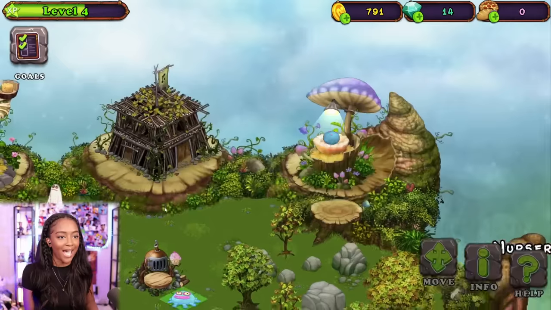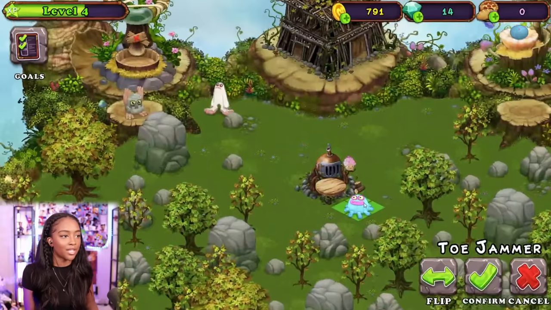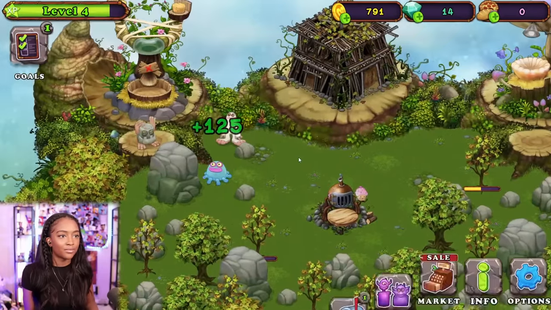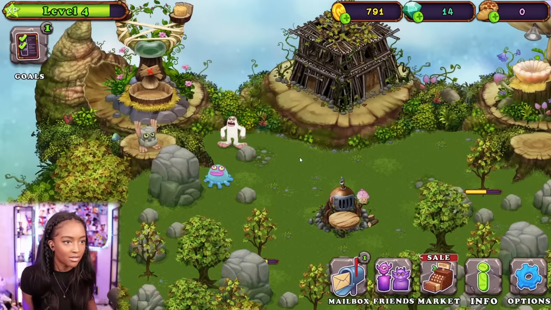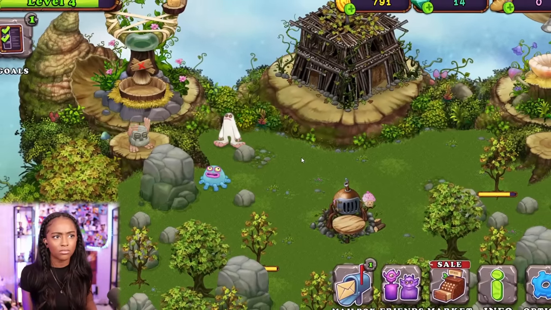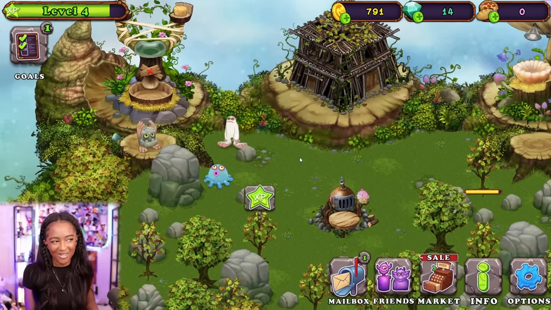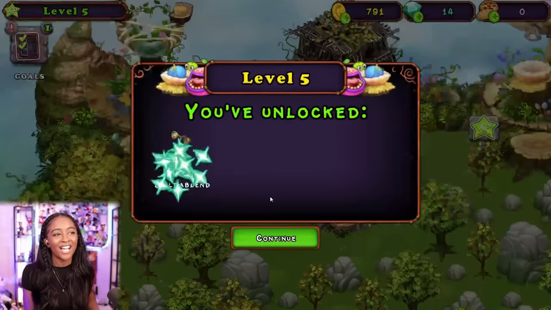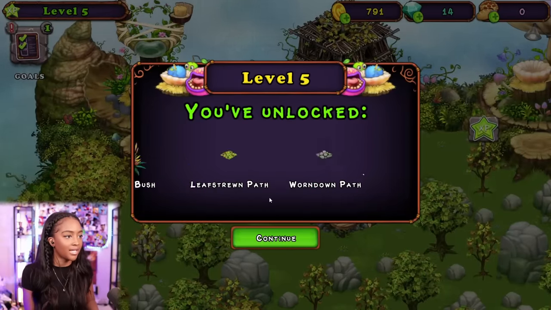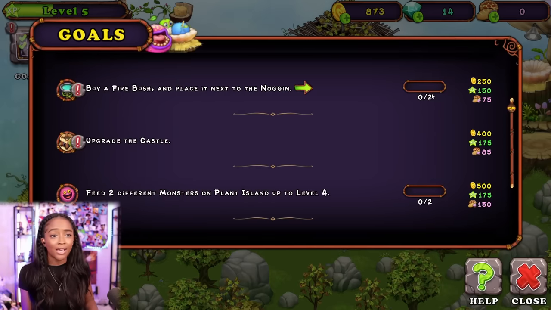I can feel it. We got toe jammer. Would you like to place it? Yes, you can just be with the other guys over here. Just chilling in the corner, you know? Let's go. What sound do you make? I love how everything kind of syncs together. Oh, we got more stuff unlocked, guys. Nice! So let's just go ahead, collect all this stuff.